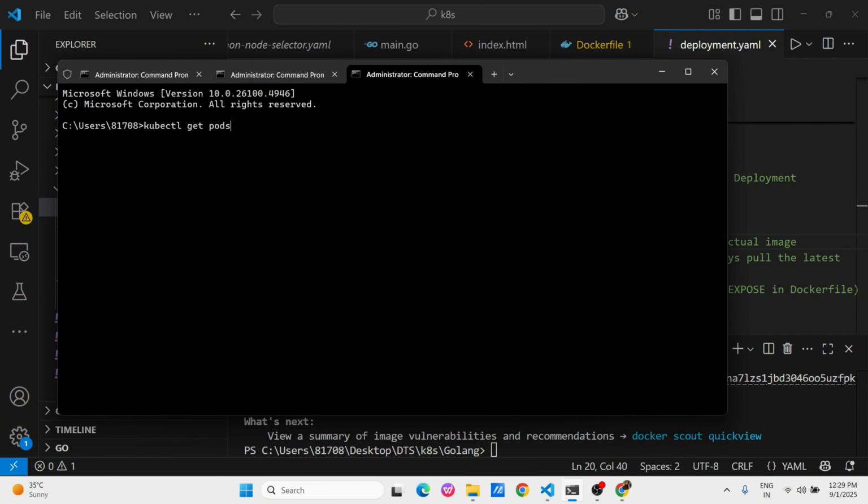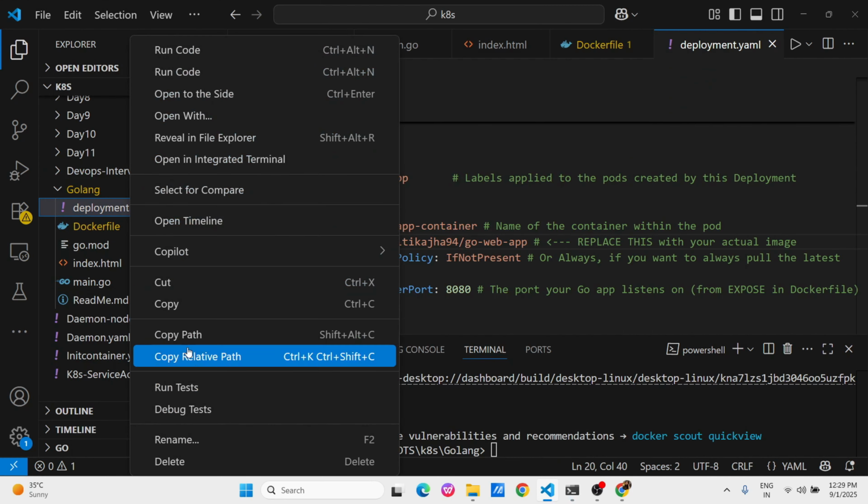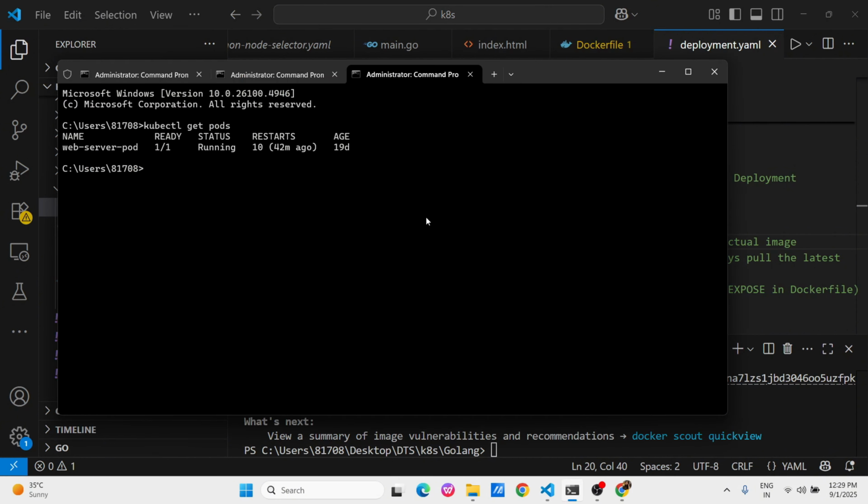Let's see if you have a Kubernetes cluster running or not. You can see my previous videos where I have already shared how you can create a simple Kubernetes cluster, and on top of that, you can deploy this particular deployment file. So you don't need to do much. You just copy the path of this deployment file and run it over here. It will be deployed onto the default namespace.